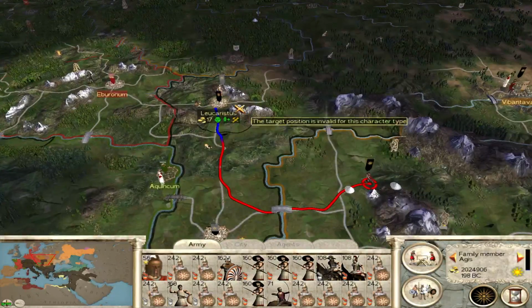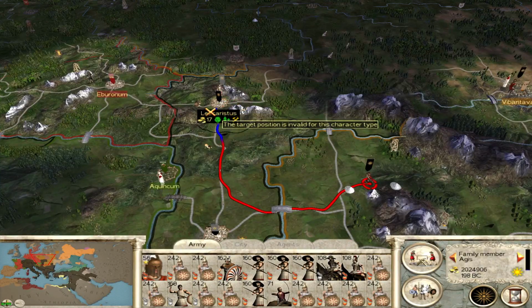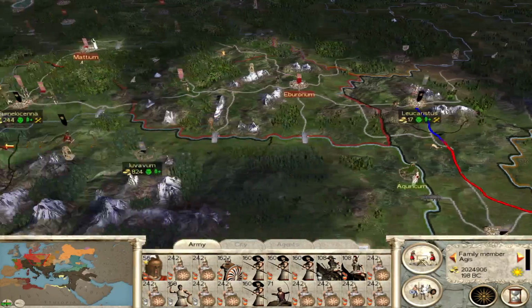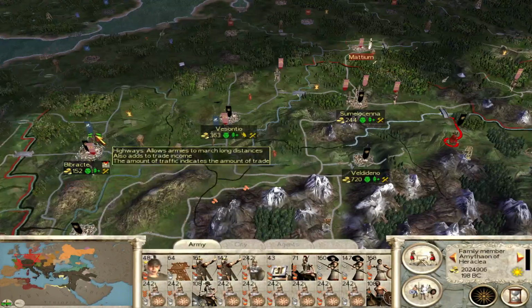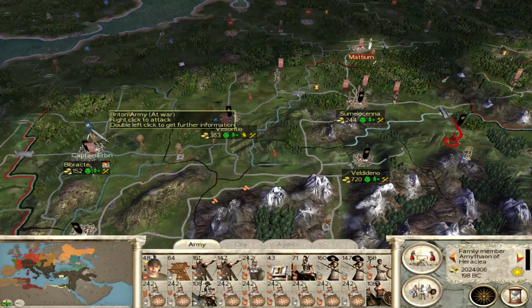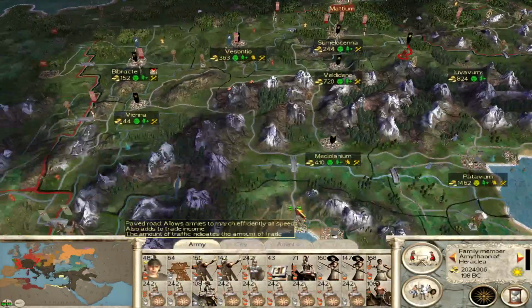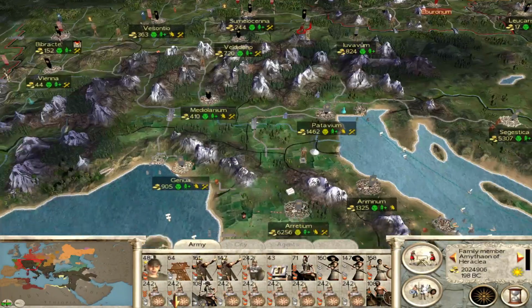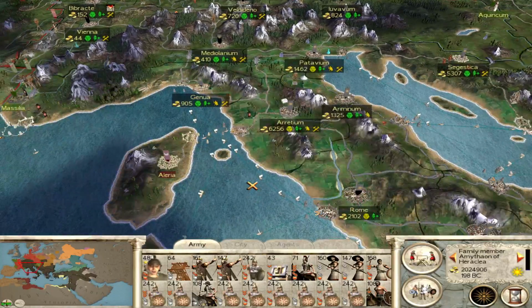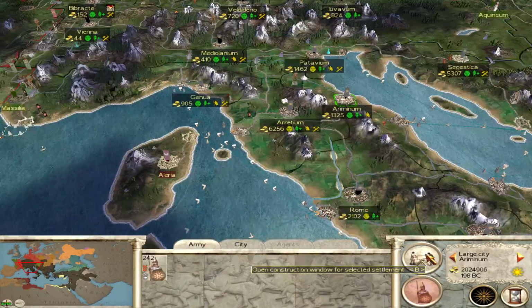Right, you're heading up here. You can start moving west of our armies. The Britons have gone to war with us. We don't have another army down here. Doesn't look like it.